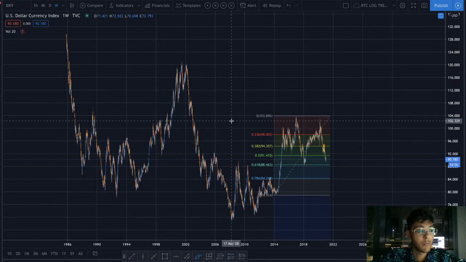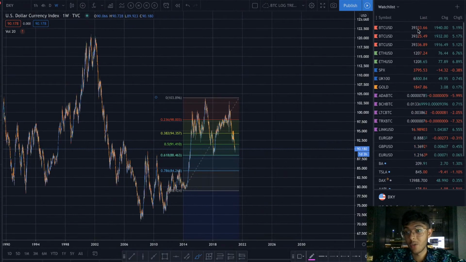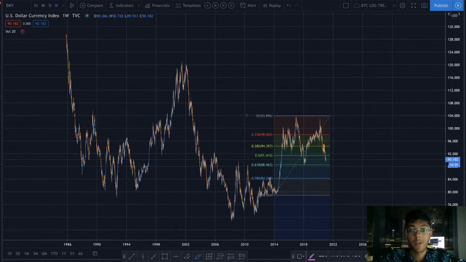So especially with Biden in office, and if that's the case, then assets like Bitcoin, I think, will continue to pump very high. Assets like gold, I think, will continue to pump very high as well. So those are some very key points that I need to keep considering in this market at the moment. I think those are very important.